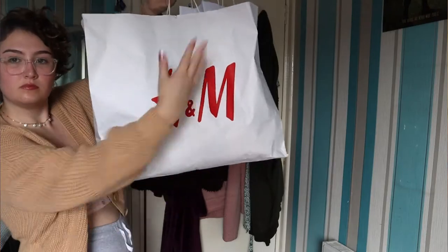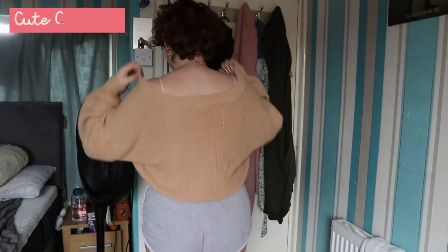Before we actually get into doing things I thought I'd just do a quick H&M haul — that's what they call them — because I went shopping the other day and bought quite a bit of cute stuff. So it's the H&M haul you've all been waiting for. Just a little disclaimer: I am not a model, this is not how you should model. I look very angry at the beginning — it took me a second to get into my spinny self.